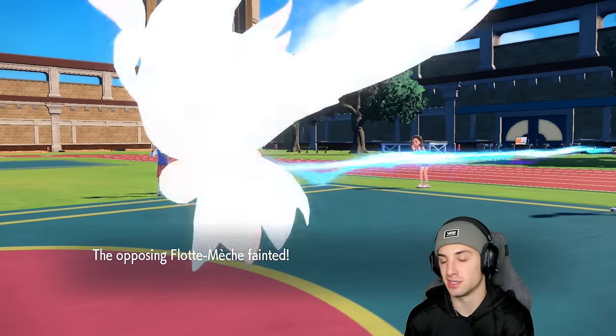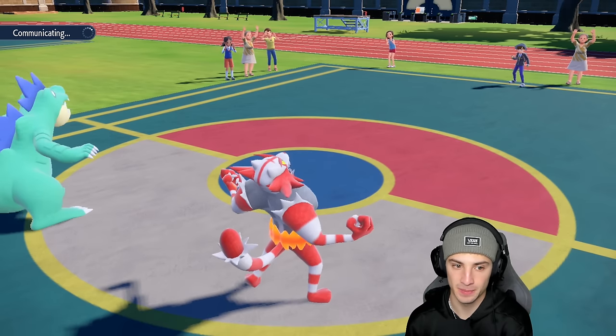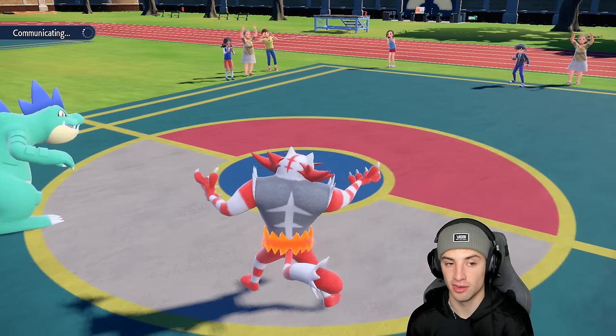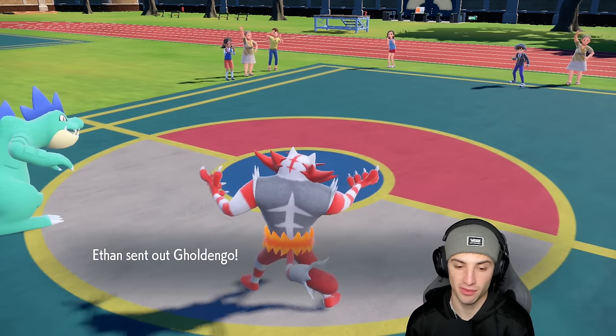So Feraligatr and Incineroar getting work done early on here. Lovely. Good thing my Feraligatr actually outsped the Flutter Mane. I mean, it wouldn't have mattered because he was going after my Incineroar. But everything works out perfectly.